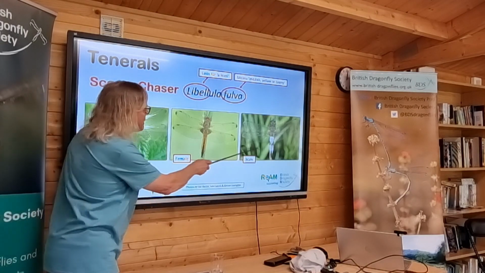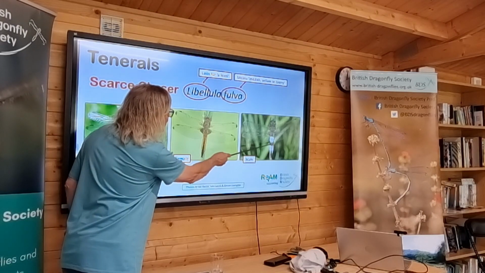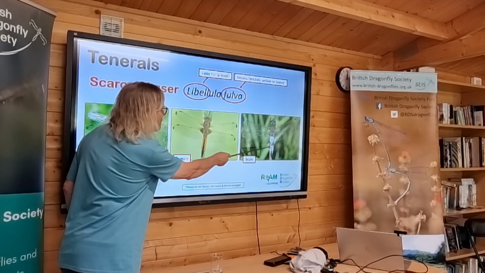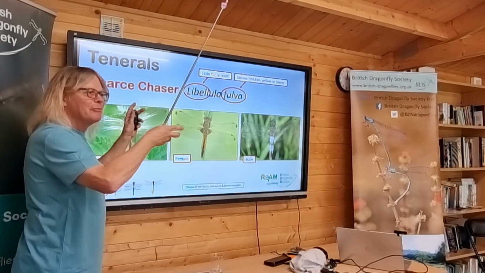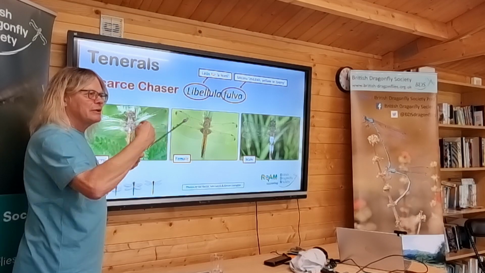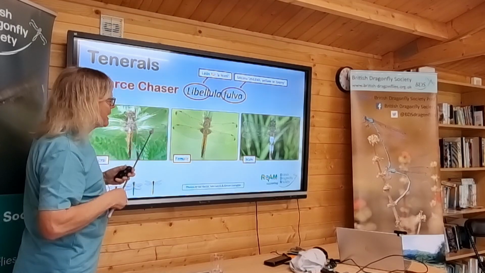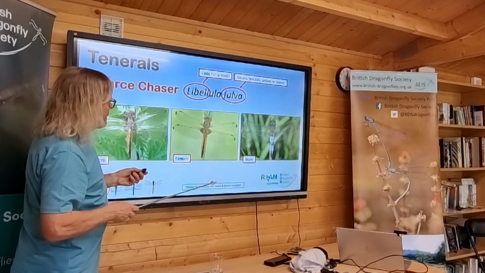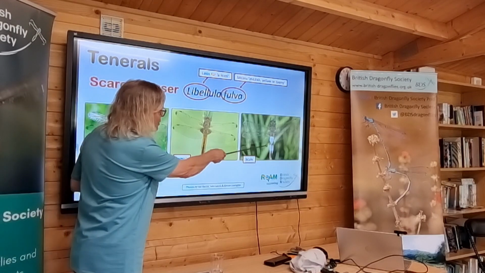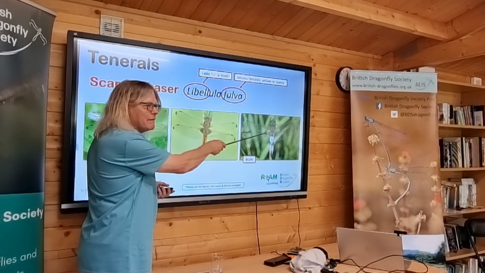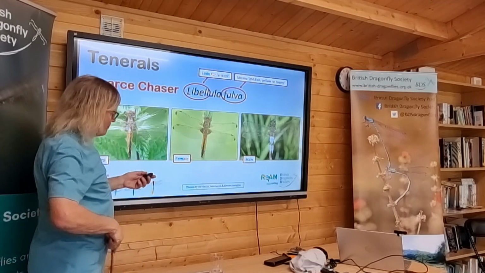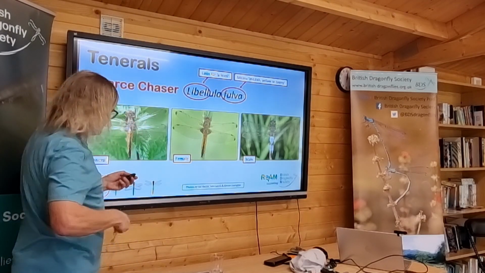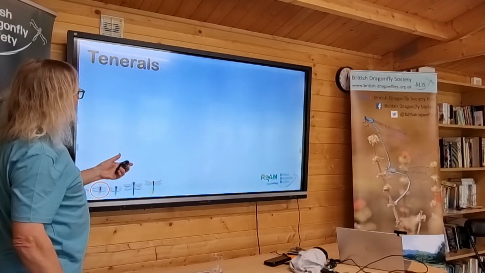You can tell this one's had a bit of a mating session because of the pruinescence been removed here a bit. That's where the female's legs hang on to it, and they literally move the waxy bloom off, just moved off. You can wipe it off with your finger. They get even darker than that. They can literally get black if they're very lucky and they get to old age. They can get extremely dark looking and very ragged wings, as we'll see later on.